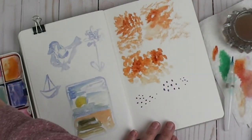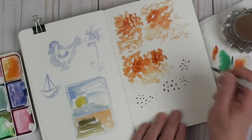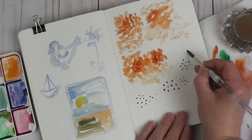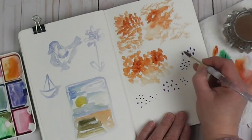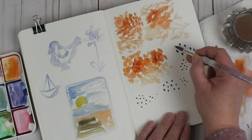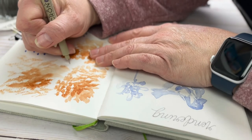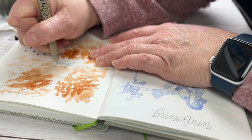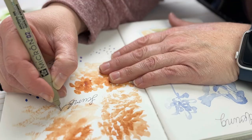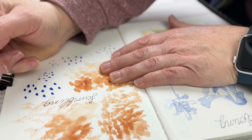Okay, let's stipple with some of this ultramarine blue with my round. Making dots there. If I do stippling and I go on, kind of have it at an angle, then it makes different dots. So that is the stippling. And then of course you want to label your paper so that you can remember everything that you did. And now let's bring everything together.